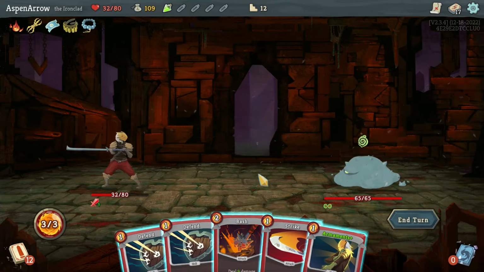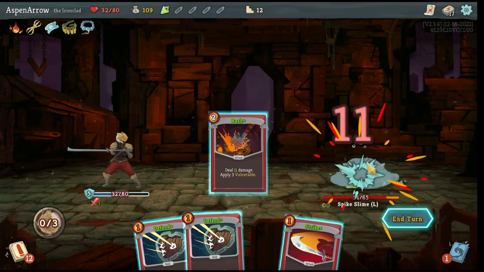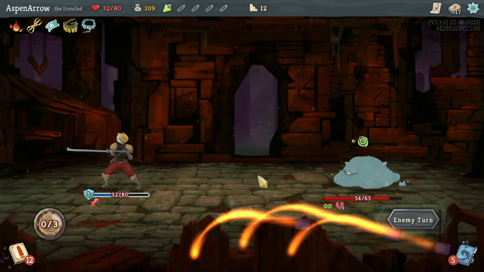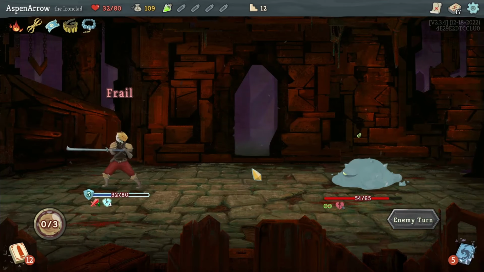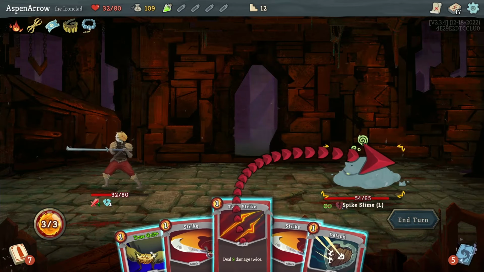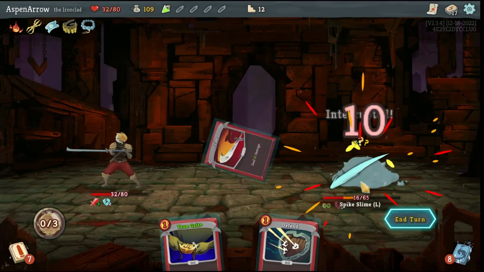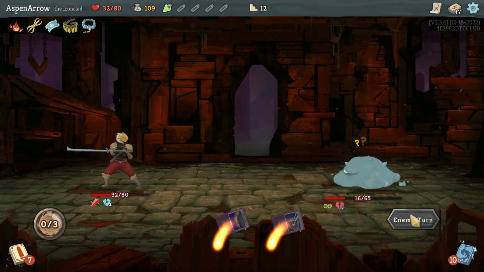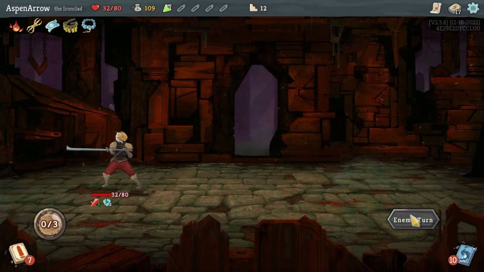Forgot to even look who we were fighting. Go ahead and get an upgrade and get vulnerable going. Oh, my defense. All right, 216 health, slimes incoming.